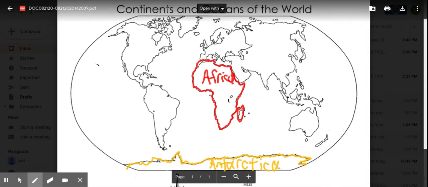All right, we're going to change to the color yellow at this point in time, and I'll try to ease my color over to where it matches. We're going to label the largest continent on planet Earth, and that is the continent of Asia. We're going to do Asia in yellow.